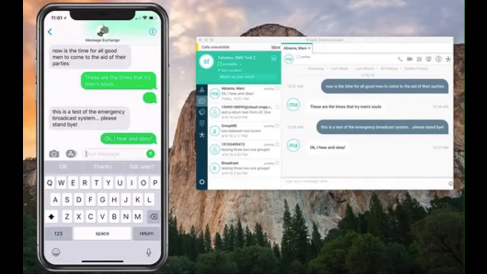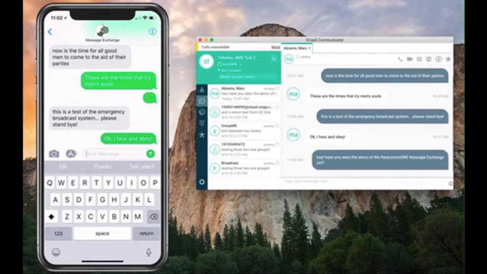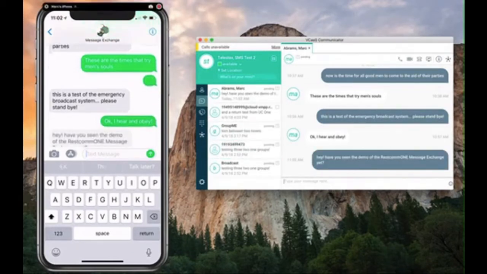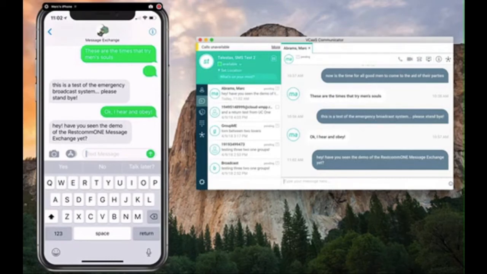I'd like to take a minute and share with you the integration between Telestax Message Exchange and the BroadSoft UC1 client, where we can take and send SMS messages in and out of the client. So on the screen on the right-hand side, you can see the client with the message area, and then on the left side of the client, you can see a list of names and phone numbers. This shows that within the same client, not only can you IM back and forth to people that are in your network, but you can now text, SMS text, directly to phone numbers outside of the company.